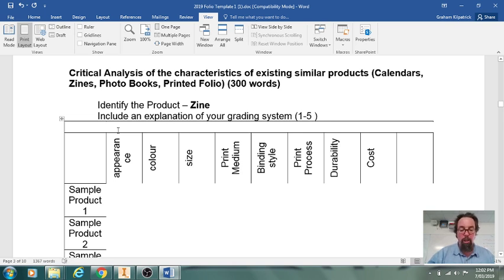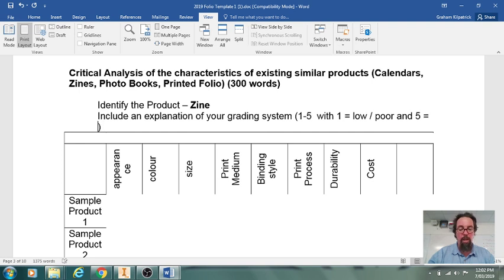And I need to explain with 1 equaling low or poor and 5 equaling excellent or good or high.